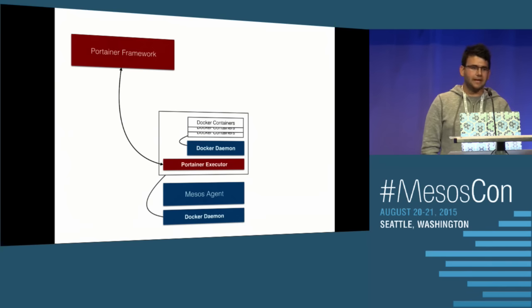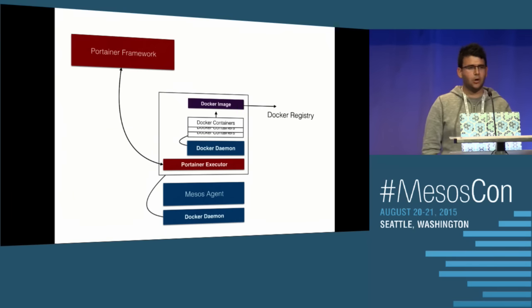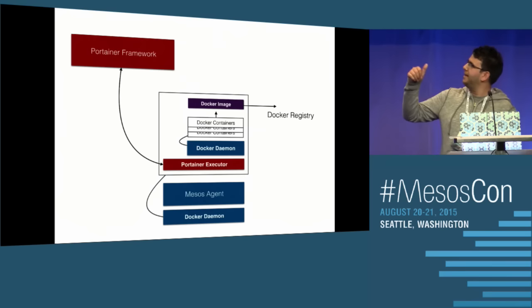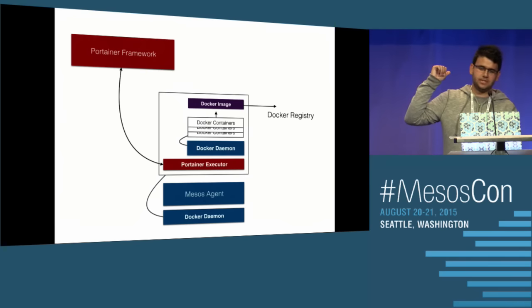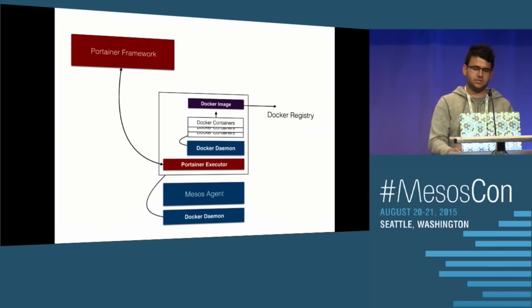The downside of this at the moment is that you have to pull all the images every time you do a build, because it starts with a fresh daemon. But for us, the time cost of that outweighed the simplicity and the amount of time we were debugging all these issues. We have never had to deal with any problems with overlapping caches or filling disks, because this all goes away with Mesos. And then your build finishes and you have an image on that agent, and it pushes that to the registry of your choosing, and that's basically the process finished.